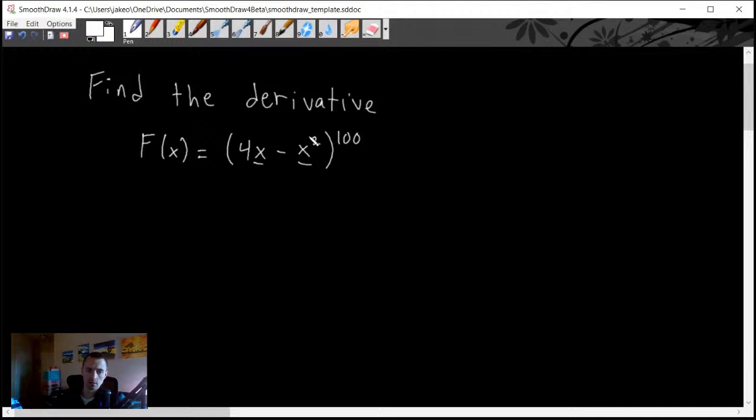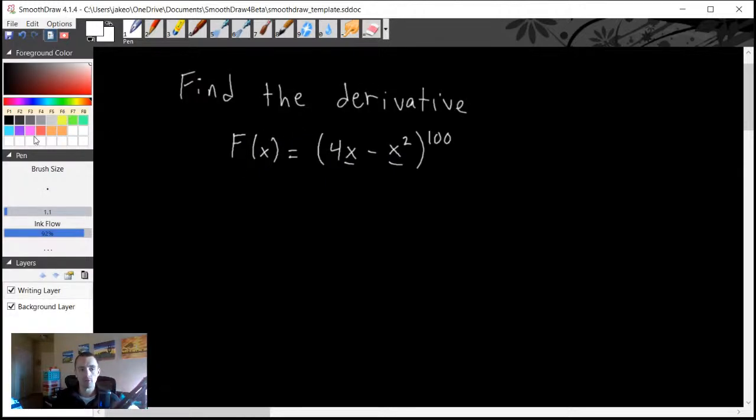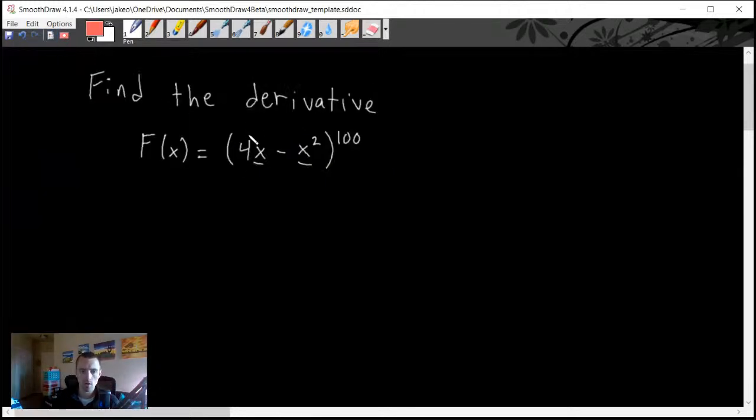Basically, in this case, if we were to plug some number in for x and then actually try and figure out what this whole thing would be equal to based on that x value, everything within the parentheses is where all of our x's are. Everything within the parentheses would be the first part we would deal with. So basically, we can treat what's all in the parentheses here as our inside function.